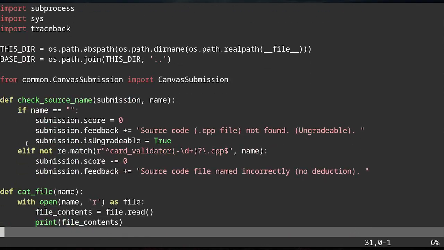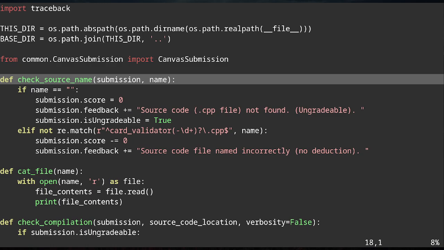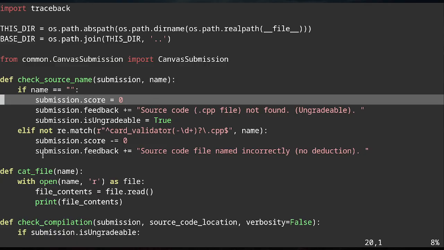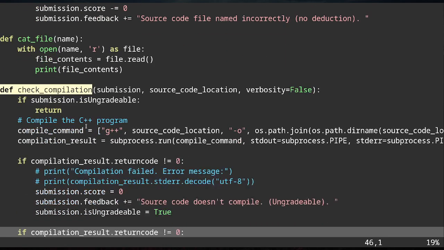And then you see all these functions here. There's a bunch of functions, right? I wrote a function to check if they named their assignment correctly. I have another function here that checks if it even compiles. In some languages, there's a step where you have to compile code. In Python, you don't really have to compile it. You just kind of run it. But in other languages, there's something called compilation. So I wrote a function to do that.